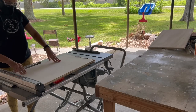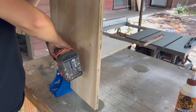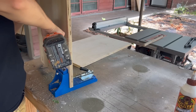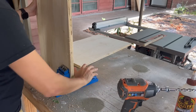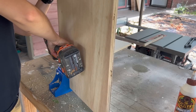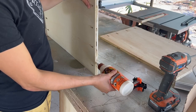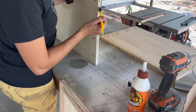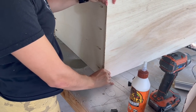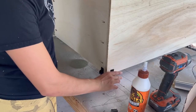Now that the carcass was built, I moved on to ripping down the boards I needed for my other two cabinets. I followed the exact same process of adding pocket holes to the bottom boards so I could attach the sides and secured them with wood glue and pocket hole screws. Since I will be building drawers for these cabinets, I did not need to add any dados because I will not be adding a back panel. You could if you wanted to, but I figured since it's not going to be exposed and it will never be seen, I wanted to save as much money as possible.